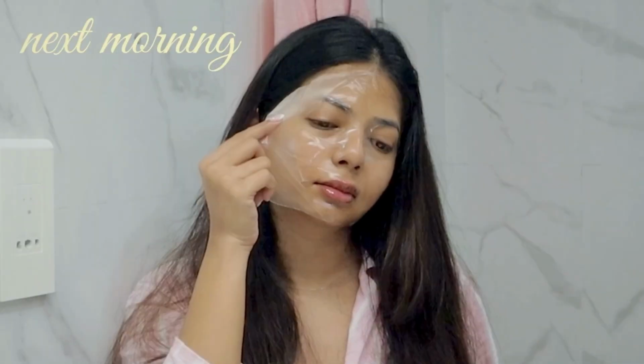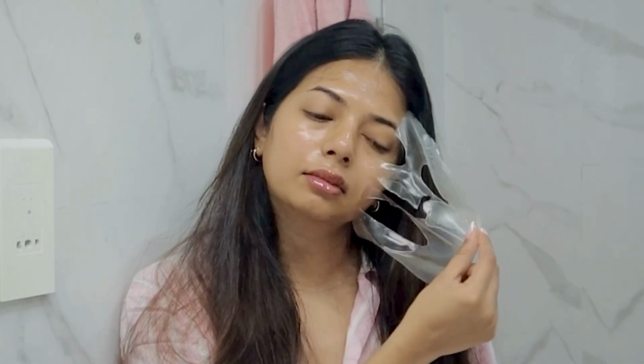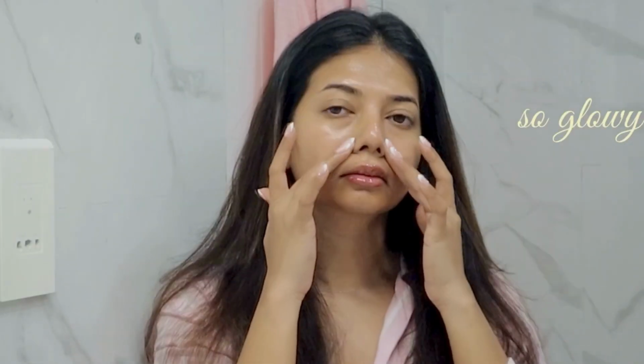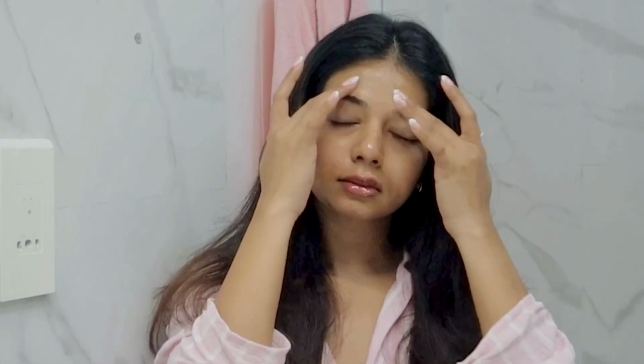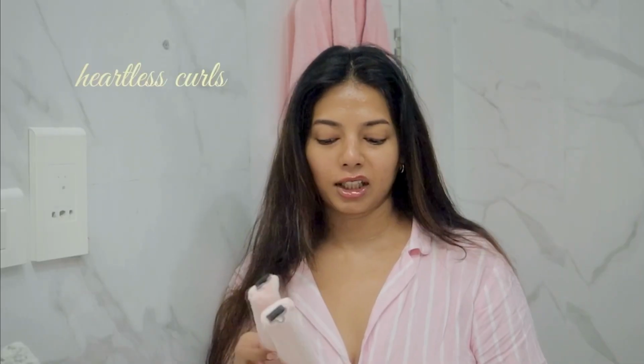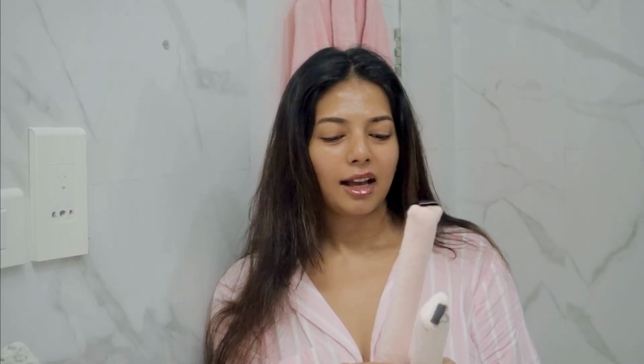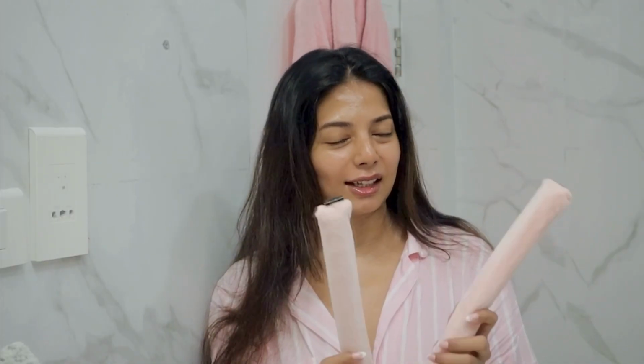2 p.m. so I need to sleep. I have been wanting to try these heatless curling rods for a while, and this was literally supposed to be done last night, you guys, but I was super sleepy and tired, so let's get this done right now.